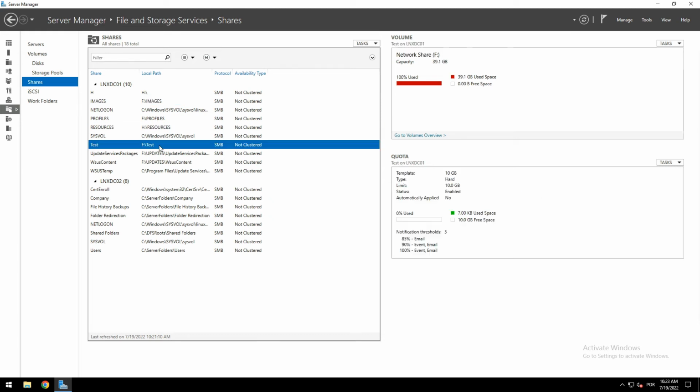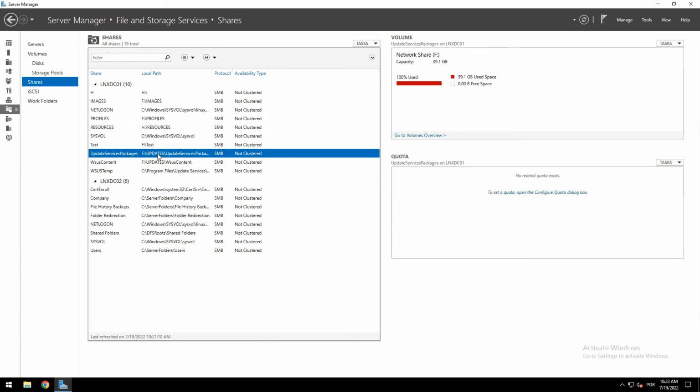That is something, and SMB services packages. This guy actually clogged up all of my drive. I only had 4 gigs on this drive. I have 250 gigs, I guess, on my H drive, but I chose to put it on this one. And that actually clogged up all of my drive because of the update that it was downloading.